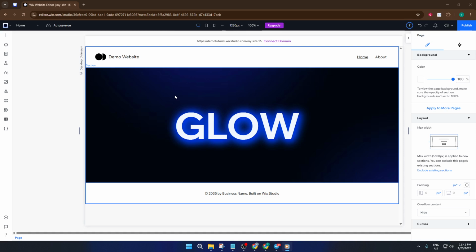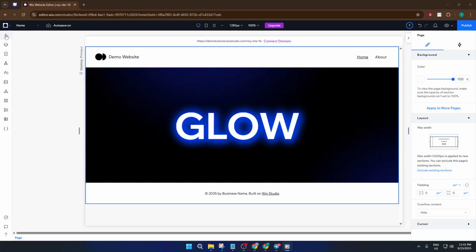To begin, head over to your Wix editor. Once you're looking at your page, take a moment to find your current header. You'll recognize it because it's normally the strip at the very top of your website, the part people see first when they land on your page.